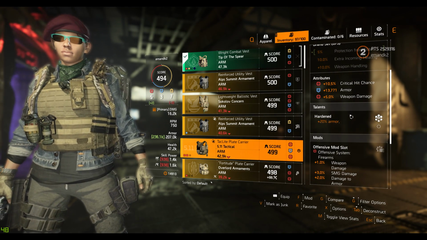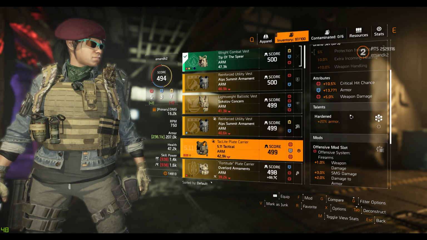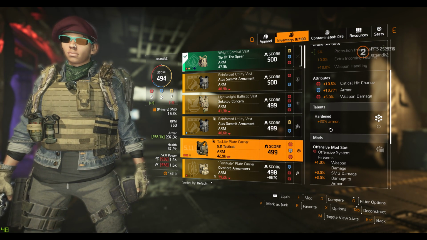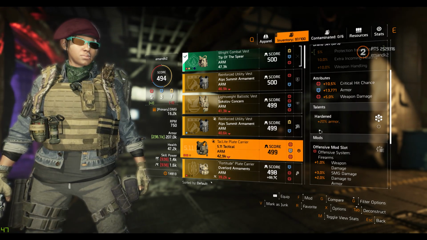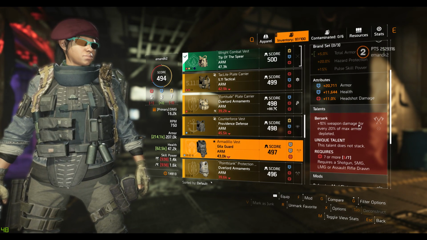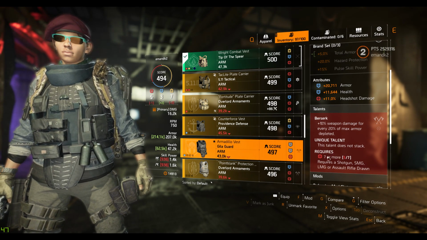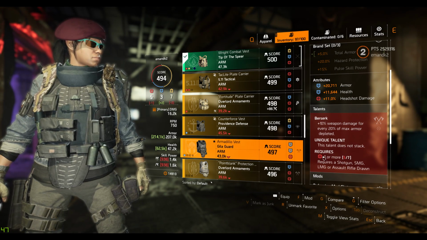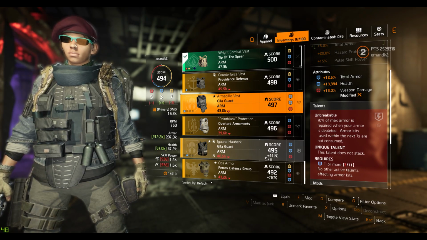Hardened is, in my opinion, going to be one of the better talents to run now, because this now gives you 20% of your armor, and it does stack, so you can run Hardened I think on your chest piece and on your backpack to get an extra 40% armor. So that's definitely something you can look towards. Berserk now gives you 10% weapon damage for every 20% max armor depleted. The one thing about Berserk now is it requires 7 of the offensive versus I think it required 9 in the main game. Maybe I might be wrong.